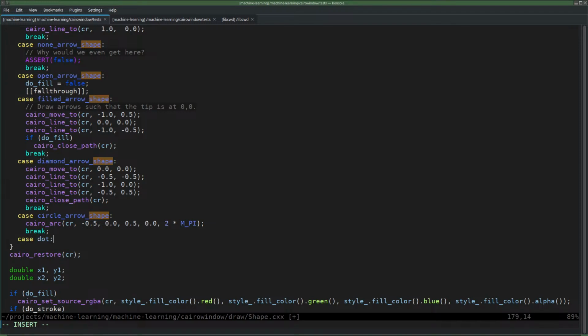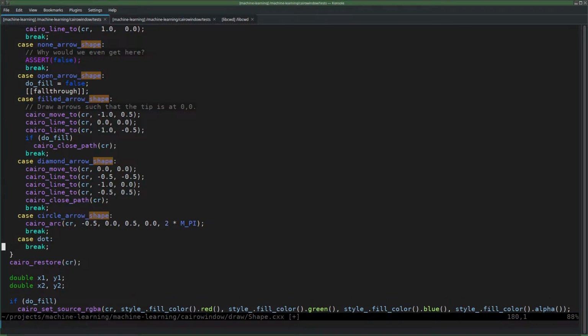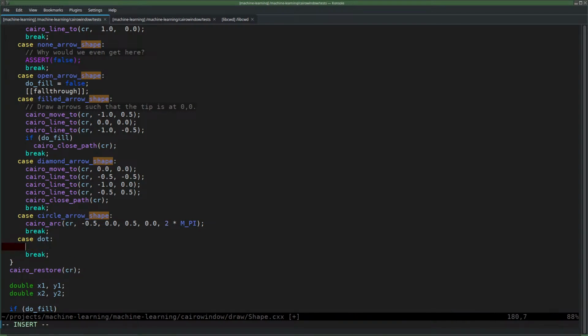Okay, it's dot. How to make a single dot with Cairo.